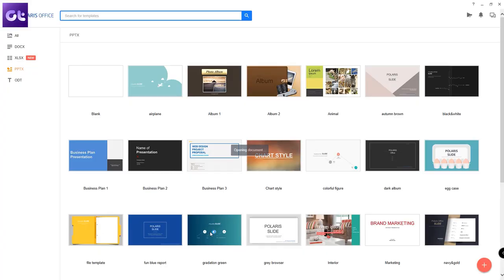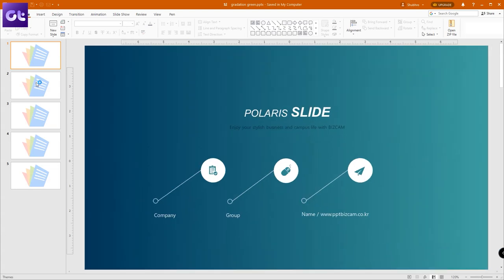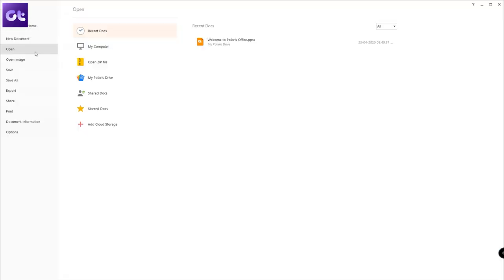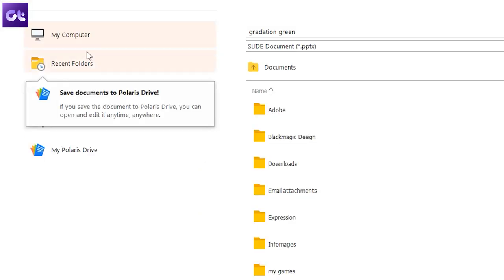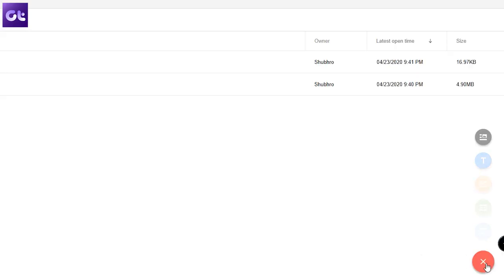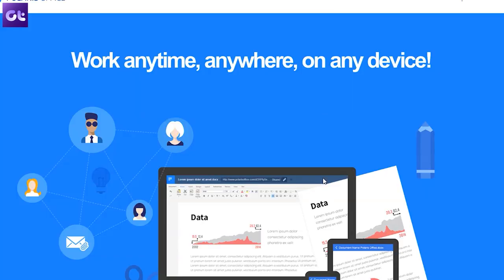Now, the next one in the list is Polaris, and this one can be considered one of the best competitors for WPS Office. You can think of Polaris as a more secure and business-oriented form of WPS, especially since it's used by the folks at Amazon and Samsung. Similarly to WPS, you get 1 GB of cloud storage, except this time it's backed by Amazon cloud services. You also get the same format compatibility, better language support, and support for PDF editing and conversion, along with so much more.